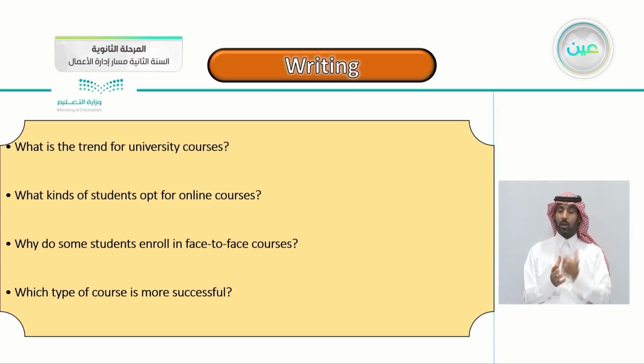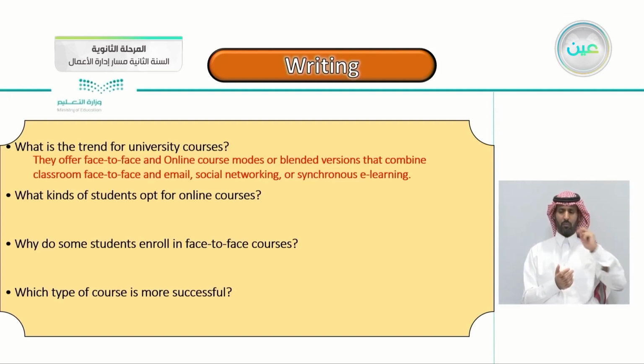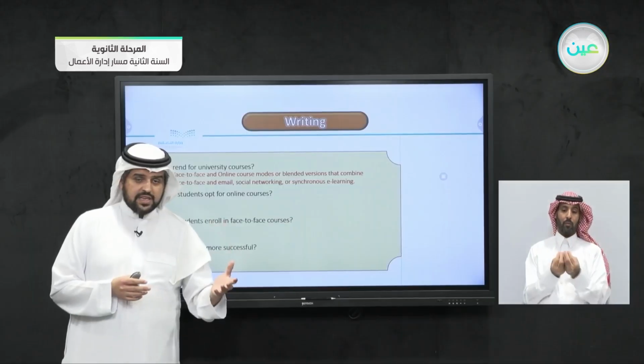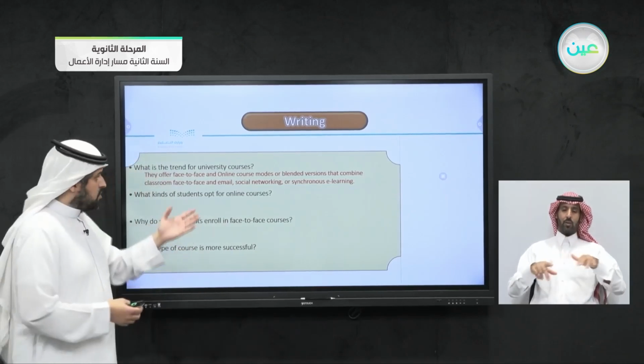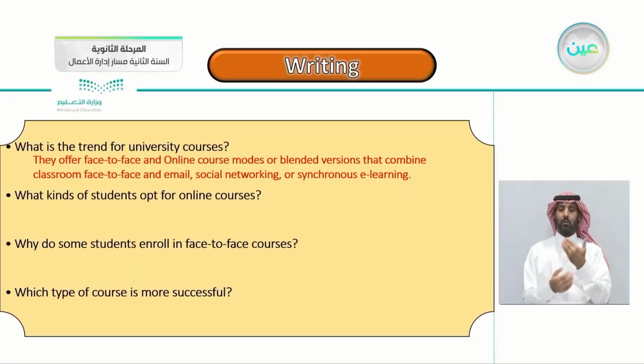What is the trend for university courses? What is the trend, the thing that's going on now? What's the trend for university courses? Very good. They offer face-to-face and online course methods or blended versions that combine classroom face-to-face and email, social networking, or synchronous e-learning. So the trend is there are online courses or face-to-face courses, or combine them together using face-to-face and communicating with the teachers via social media or email, social networking, or synchronous e-learning.